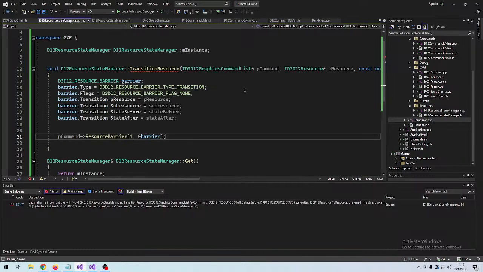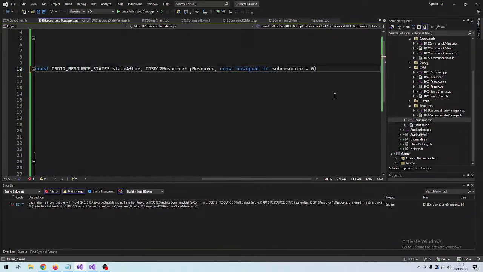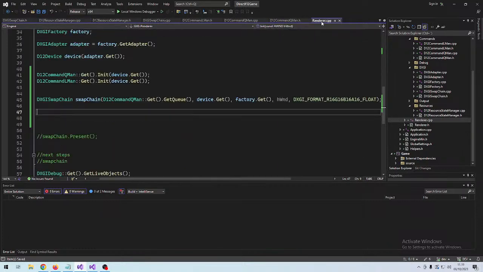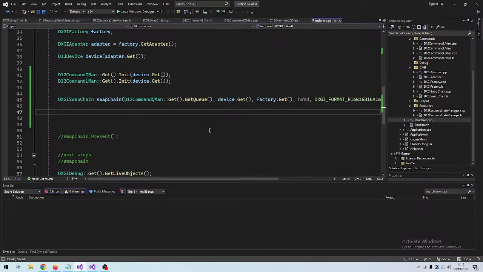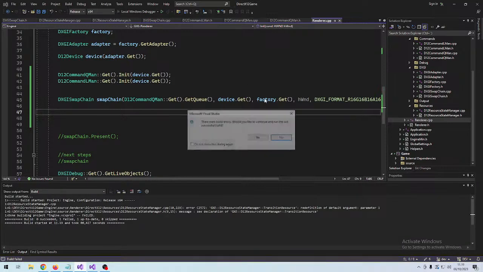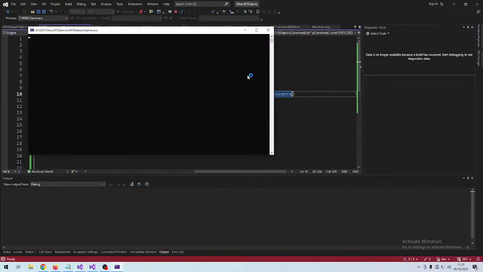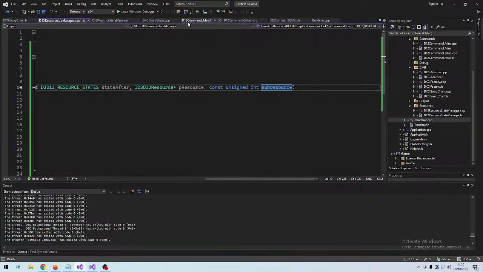So first you pass in the states, and lastly you pass in the resource and the subresource. It's because I would like for it to be 0 and not have to pass in the actual argument, since a random 0 here and there might be confusing. All right, that's how it needs to be done. Default parameter redefinition. Oh yeah, of course you can't reassign the base value. Okay, everything compiles.